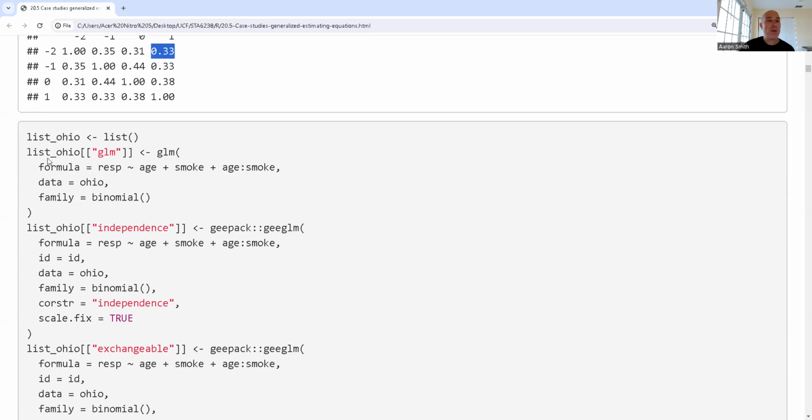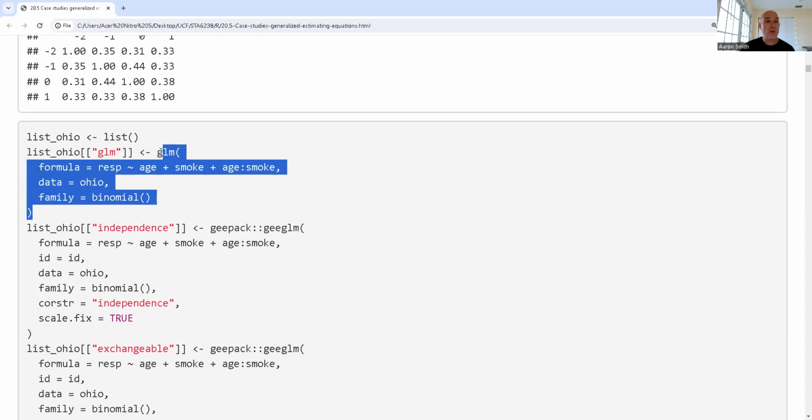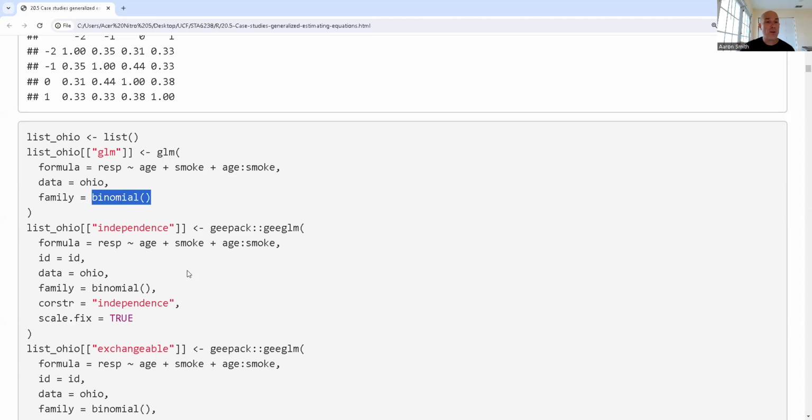All right, so something I'm going to do is build a baseline model. In that baseline model, I'm not even going to consider the correlation structure. I'm just going to run it, and I'm going to use this just to compare what's going on. Now, when I do this, I'm using the original data set. I'm not using the wide format, and I'm just doing a regular old generalized linear model of logistic regression.